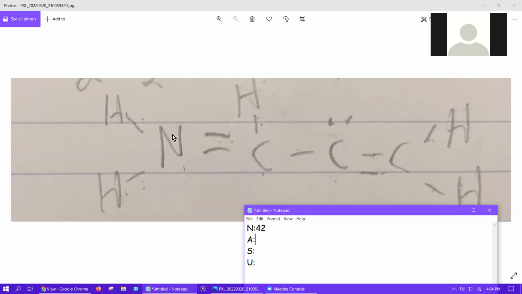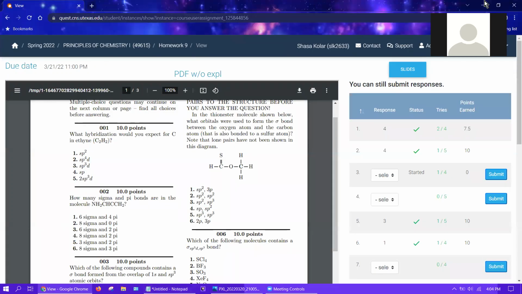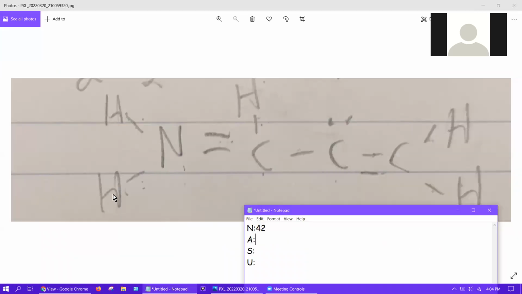Available, this one has 5. Nitrogen has 5. We don't have a periodic table, you can just trust me. It has 5 available electrons, and then we have 5 hydrogen atoms. That makes 10. Each of these carbons has 4, so 4 times 3 is 12. We get 22. And then for shared, we have 20 because it's just N minus A. That's 20. And then we have 2 unshared. So we can go ahead and divide this by 2 to find how many bonded we have. And that's 10. So we have 10 bonds and we have a single pair of unshared electrons.